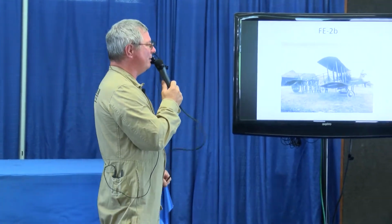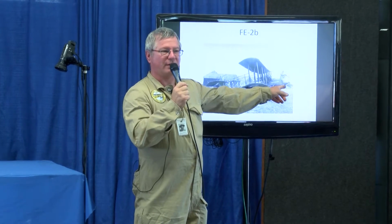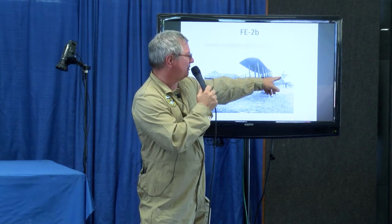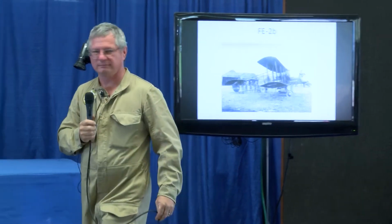The FE-2B was also a very common aircraft of the period, a two-seater which was used for fighting and bombing until very late in the war. As you can see, the gunner sits in front, and he usually also has a gun behind him. So at times if they're being attacked from behind, he stands up, just like he is here, to fire over the wing with no seatbelt. And you can see, what's that, about knee high?